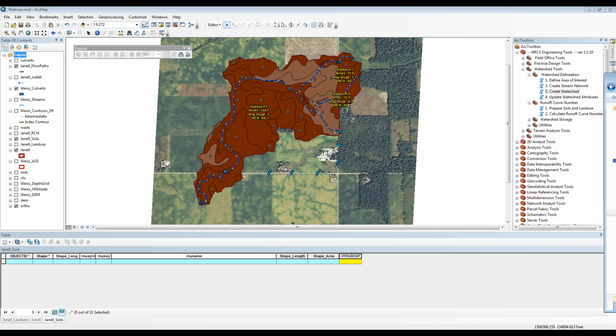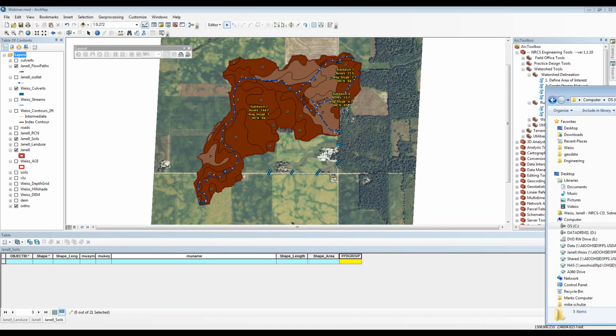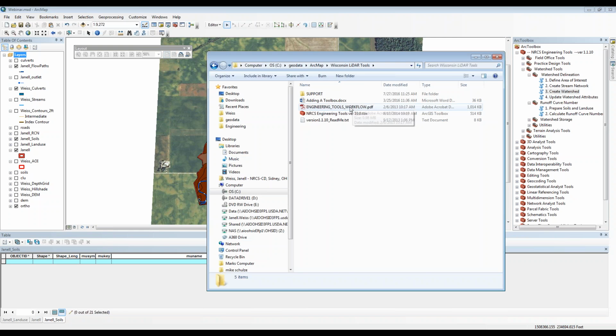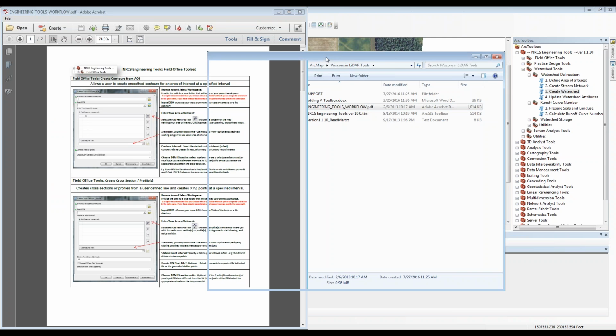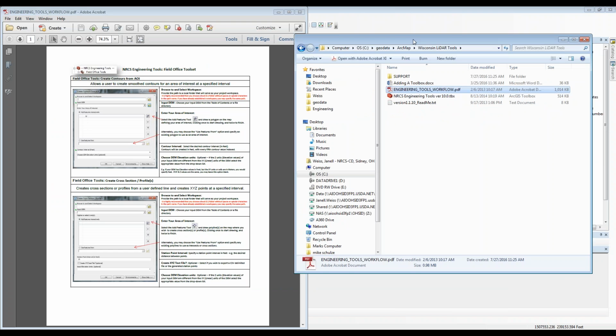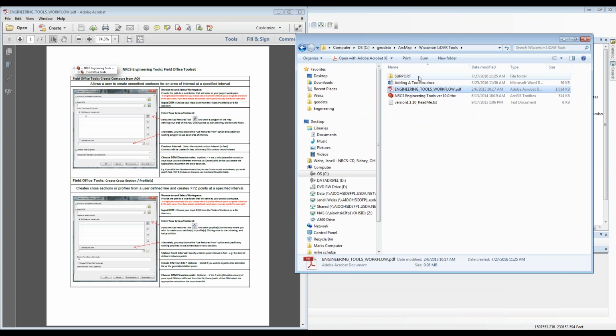Our hope is that we'll slowly build up a user base so that other technicians around the different districts or around the state can have more resources for troubleshooting, problem solving, and training. Maybe someday we'll incorporate this fully into the basic TDP classes when we go through watershed and hydrology calcs.